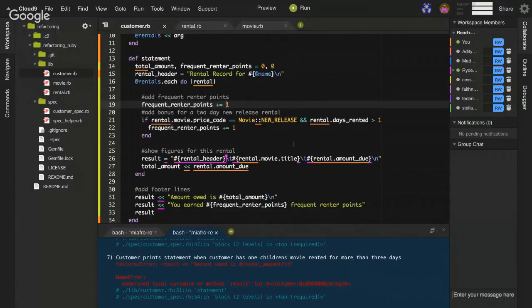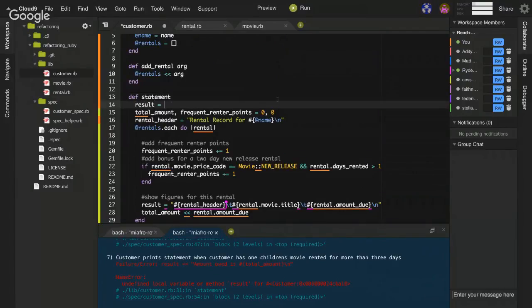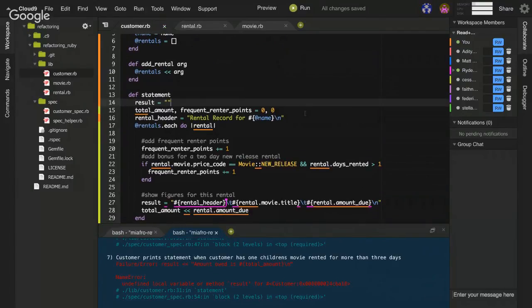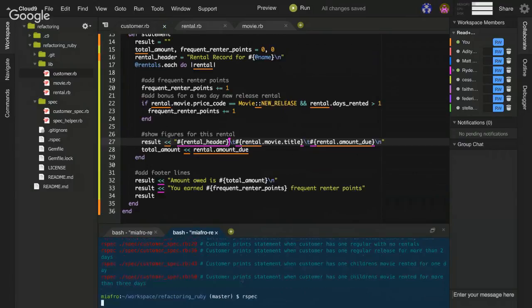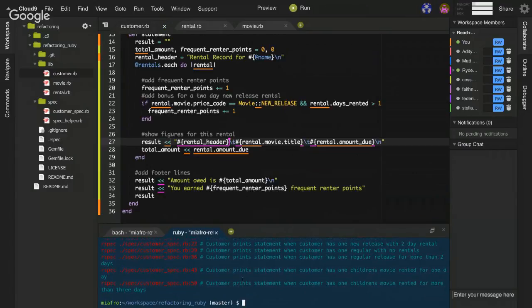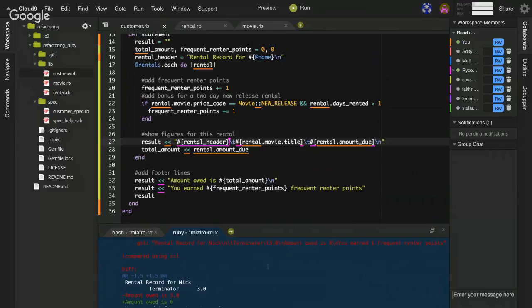Yep. So if we come up here, we could simply say result. And then just change that to the shovel or whatever. Yeah, I mean, we could leave it as an equals or do the shovel.